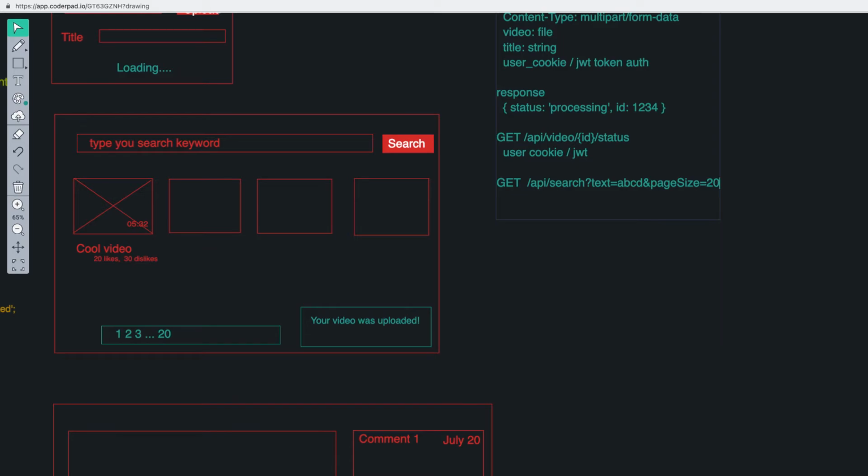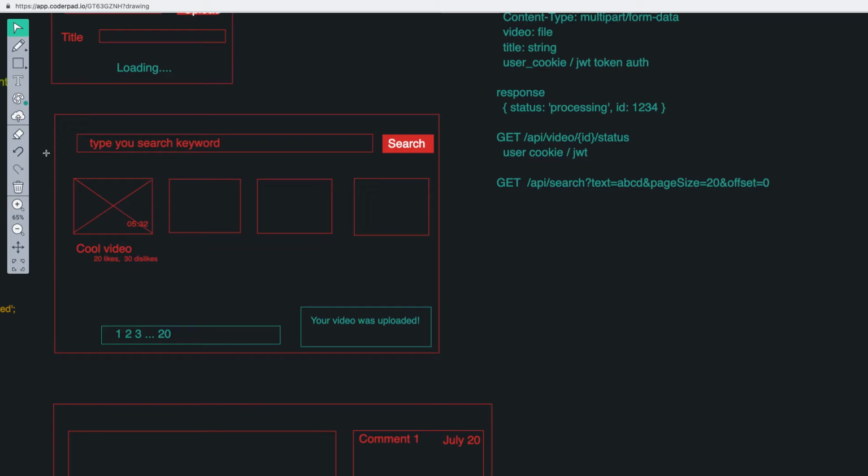Page size 20, and offset would be, for example, 0 if we want to get the first results. So this is going to show us the overall results, and of course we will need to have some API to watch the video.